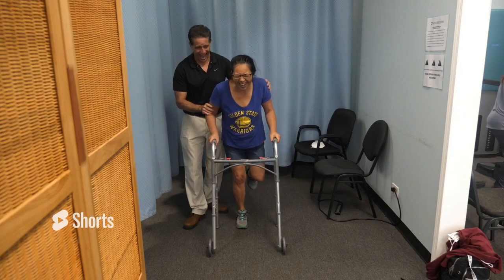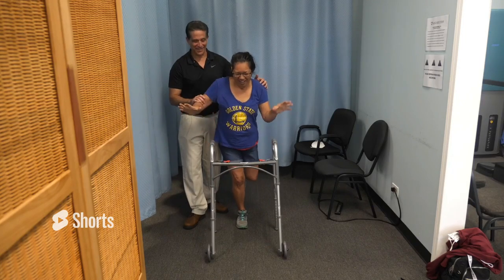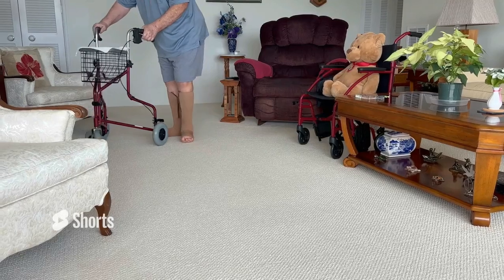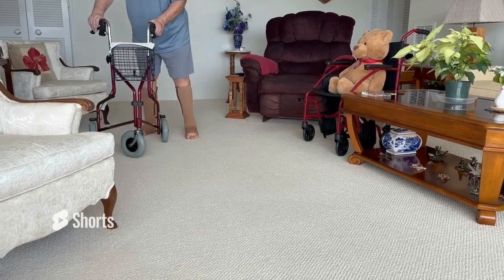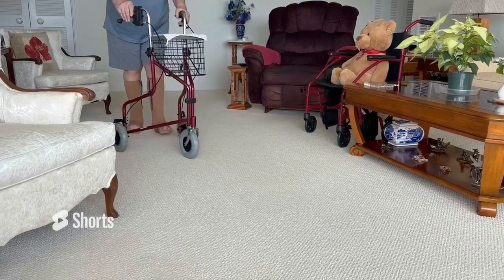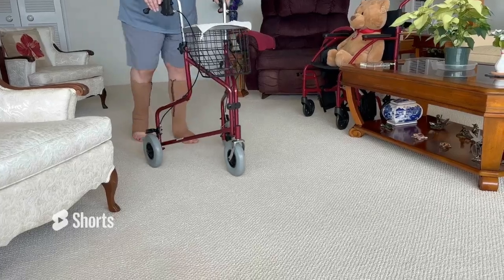What you're going to find is you can barely do 1 second before you put your foot back on the ground. Now, in all the times I've done this with patients, I can tell you that the reason that people put their foot back on the ground is because they're not shifting their weight over the leg they're standing on. This is why so many people shuffle and so many people walk with a very wide base gait, is because they don't feel comfortable shifting their weight over one leg that they're standing on. So that's why this exercise is so effective, because it helps you safely practice that.